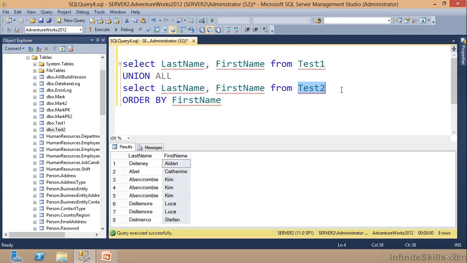This does it for me very easily, and it puts them all in alphabetical order. I don't care if they're customers or employees. I just want names and addresses, and I want to send an invitation out. Lots of times you'll come up against this kind of need for data, but the union statement will join the results of two queries into one result set and let you order by and do all kinds of cool stuff to it. So go play and go read about the union statement.